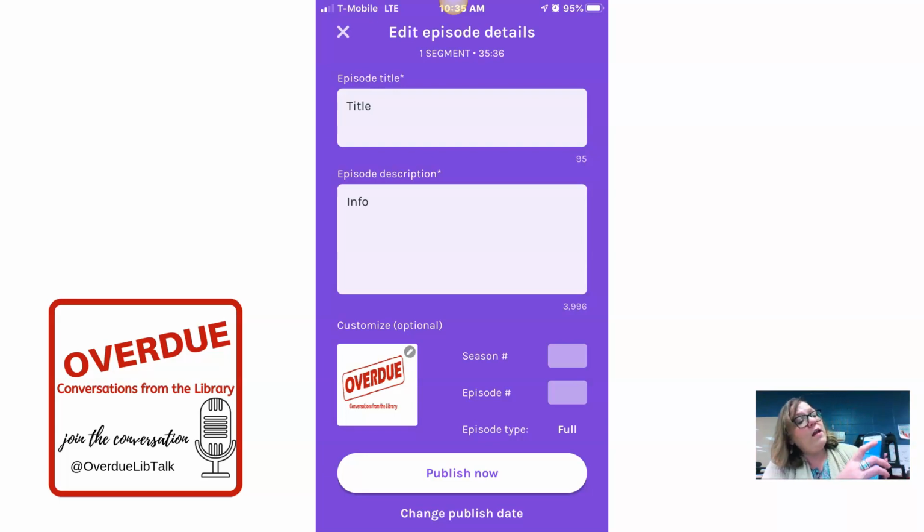And then right up here, it says update episode details. And that's what I did. I clicked on that. So the three dots up here on the right-hand side, when you're on this screen with the teal and your logo and the podcast, you just click on those three dots, update episode details. I can't talk today. And then this brings you to this screen.